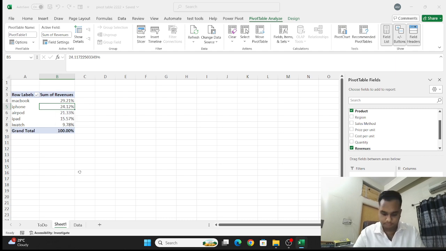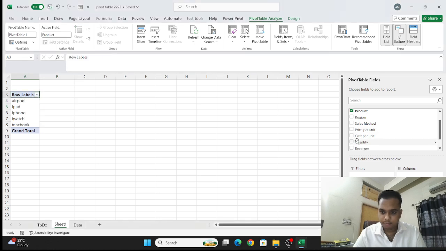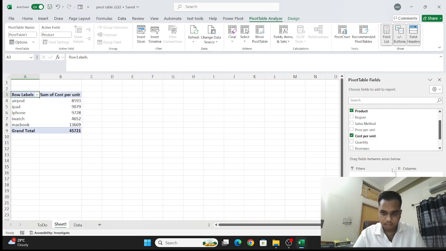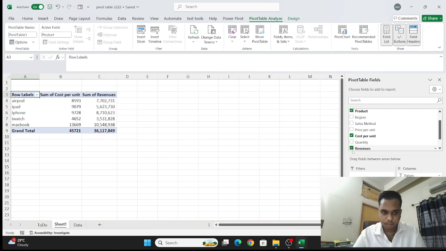Next, we will find the average sale price. How do we find the average sale price? We will add the cost per unit and the revenues.